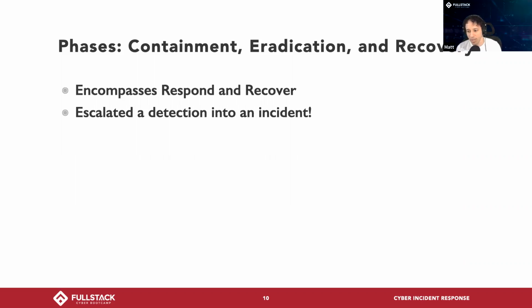So the first thing we do is this techniques of containment. Okay? And this is where, again, we want to limit the scope and the magnitude of an incident. And we do this by protecting CIA to limit those impacts to the organization. Do your best at the same time to preserve evidence. We have two main containment strategies.